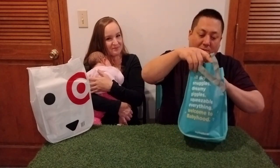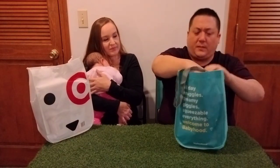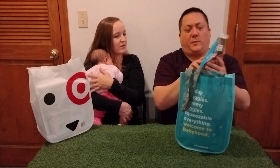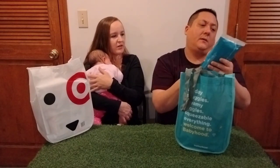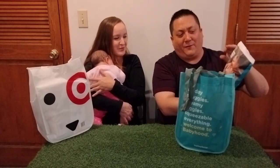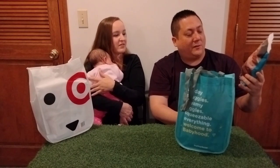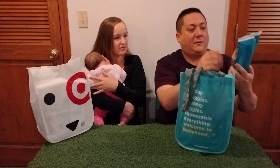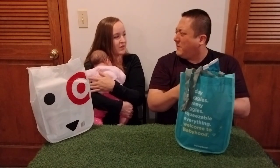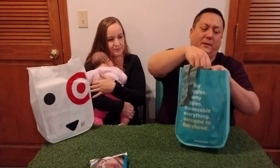Bye Bye Baby gave us another bottle — actually that was diapers. This is a Philips Avent anti-colic bottle. I can't see it in there — it's opaque packaging but there's a picture of the bottle with the baby. Anti-colic bottles — there's something different about them that makes it so there's less air they swallow. And yet another Dr. Brown's natural flow anti-colic bottle — so I think that's three of those now. I'm never buying one of those ever again.